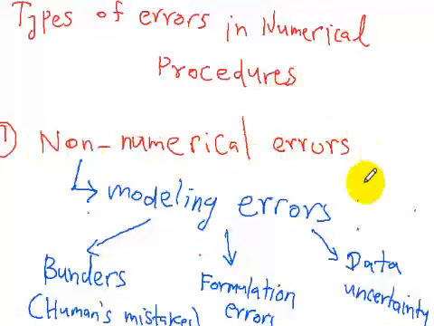We know that we have a real world problem that we want to solve, and then we apply the solution back to the real world problem. In that whole process, we have errors that accumulate from a lot of different sources. So let's see what different sources of errors we have and where they come from, right?